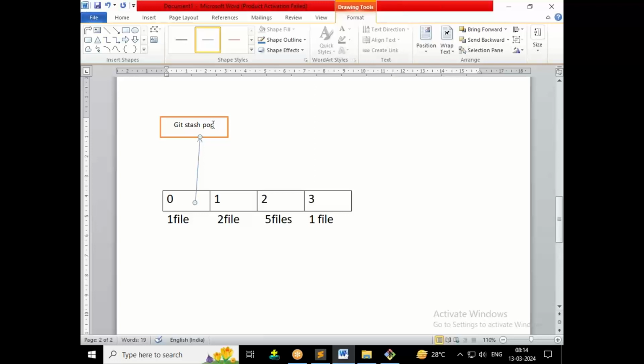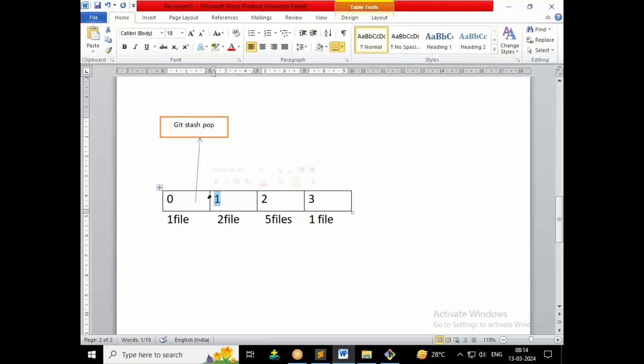First of all, the command enters into the stash memory. So wherever the 0 ID is there, it will pick it out and place it into the working directory. Okay, now automatically 0 came out. Now 0 becoming 0, always 0.